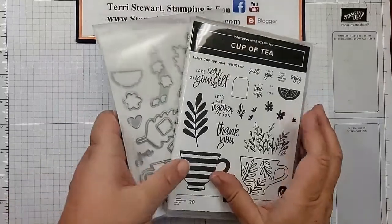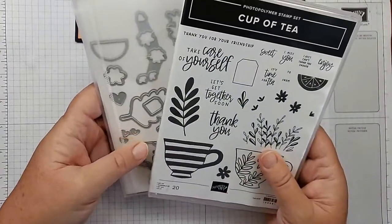Welcome to this edition of Bundle Bonus, where we share lots of ideas of a single bundle. This month, the bundle bonus is the Cup of Tea bundle, which is a stamp set and coordinating die set. So let's jump right in, because there's a lot of stamping fun waiting for us. So here is the Cup of Tea bundle.